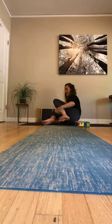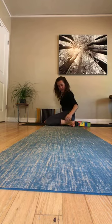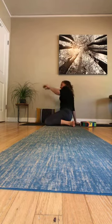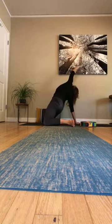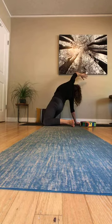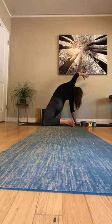Bringing the right hand behind you, pressing up, lifting up, opening up this left hip, fresh blood rushing through the joints. One more breath, and then gently release down. Bring the knees forward.